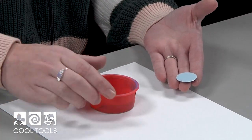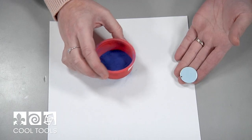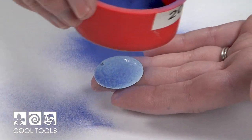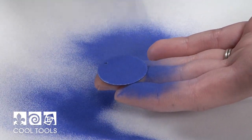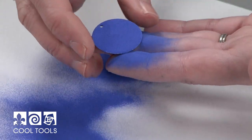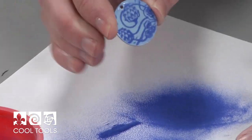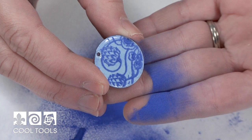Since I sized my enamel, I'm going to be working with a 200 mesh sifter, and I put the pennies in there as well because it'll help move the particles around and get a nice even coat. I'm just going to sift over that pattern and the whole piece. Once it looks like I've got a nice coat, I'm going to take it on its side and tap it. And there's that pattern, and that looks great. When you're happy with your pattern, you're ready to fire it in.